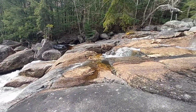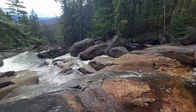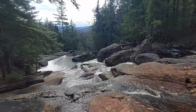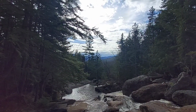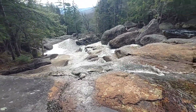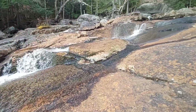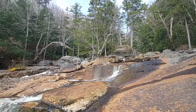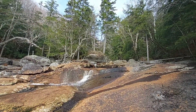It doesn't drop off precipitously, but it takes its time coming down this bedrock ledge. And from this ledge, you can get some nice views of the smaller peaks around here. And just, boy, what a pretty spot with these huge trees, a huge white pine there in the background. And this is just a very scenic area without the long distance hiking to get to it. As soon as you go underneath 93, the scenery starts. We'll just keep poking our way up this valley here as far as we can. Go check out the other falls.